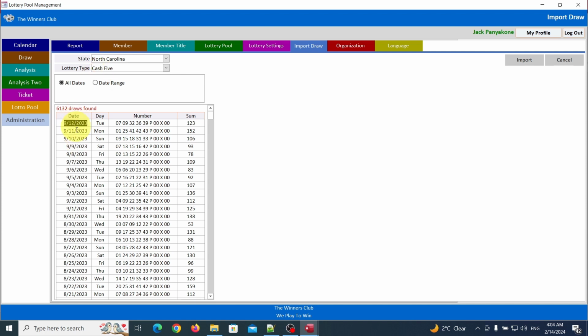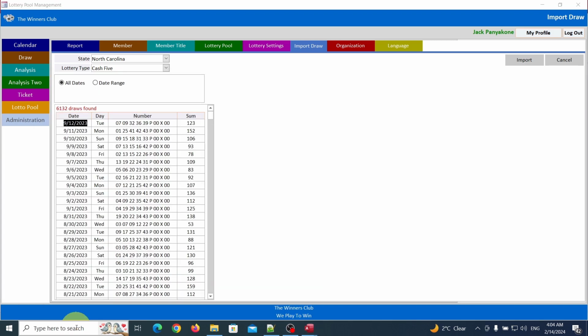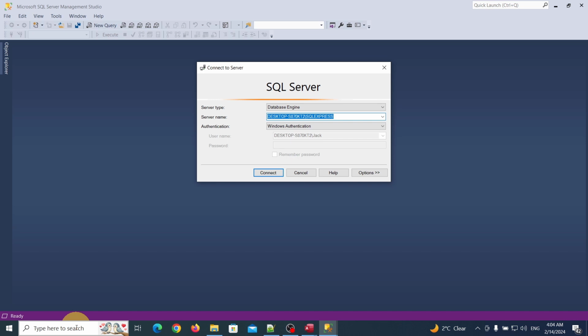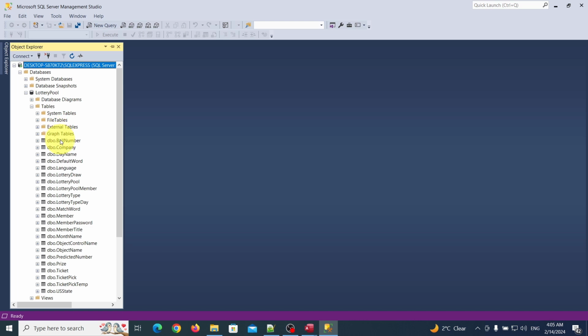cache 5. Alright, so let me open this guy to let you know that we are working with the SQL Server in the back. That way you know if there are any changes. So in here I also went ahead and went through the tables.